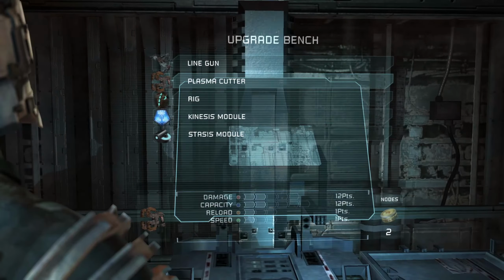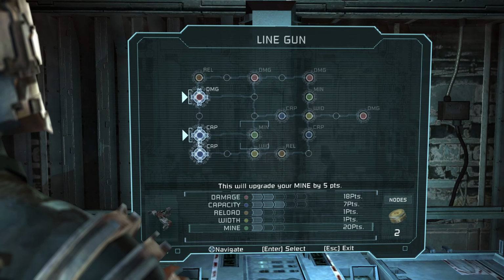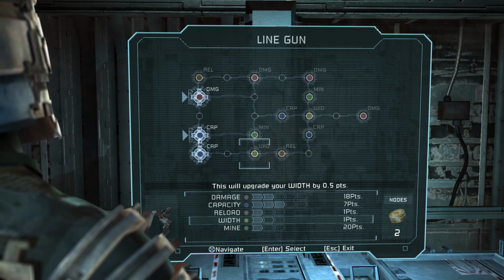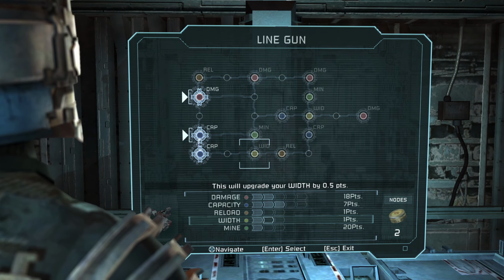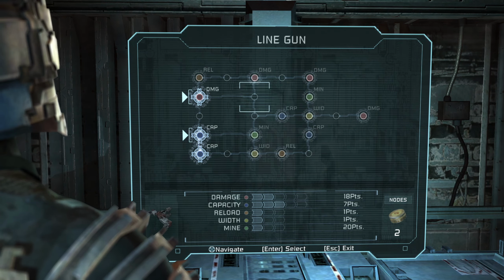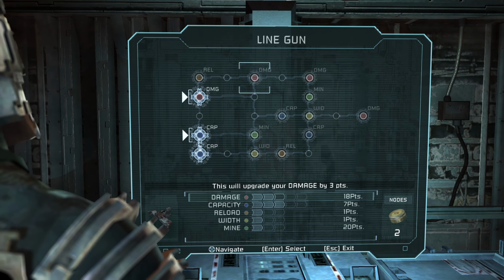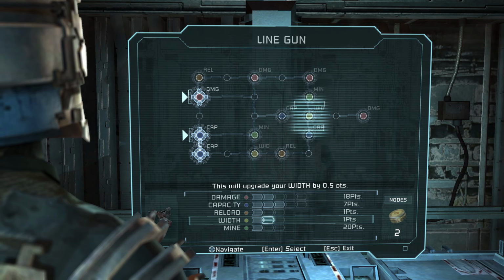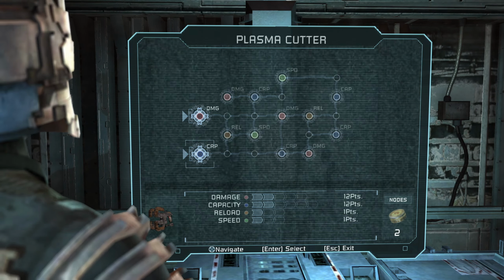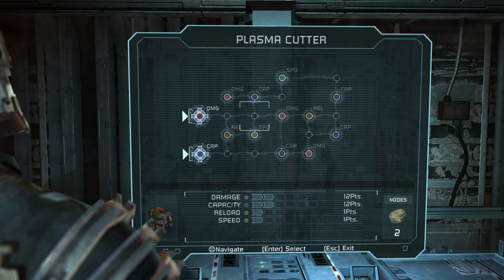So into the bench. Things that we could do. On the line gun, we could upgrade the mine. We're not using the mine, but it would allow us to do the width. We could also get more damage directly, which would then allow us to push around this way. Maybe. The plasma cutter itself, we can get to reload, that's about it.